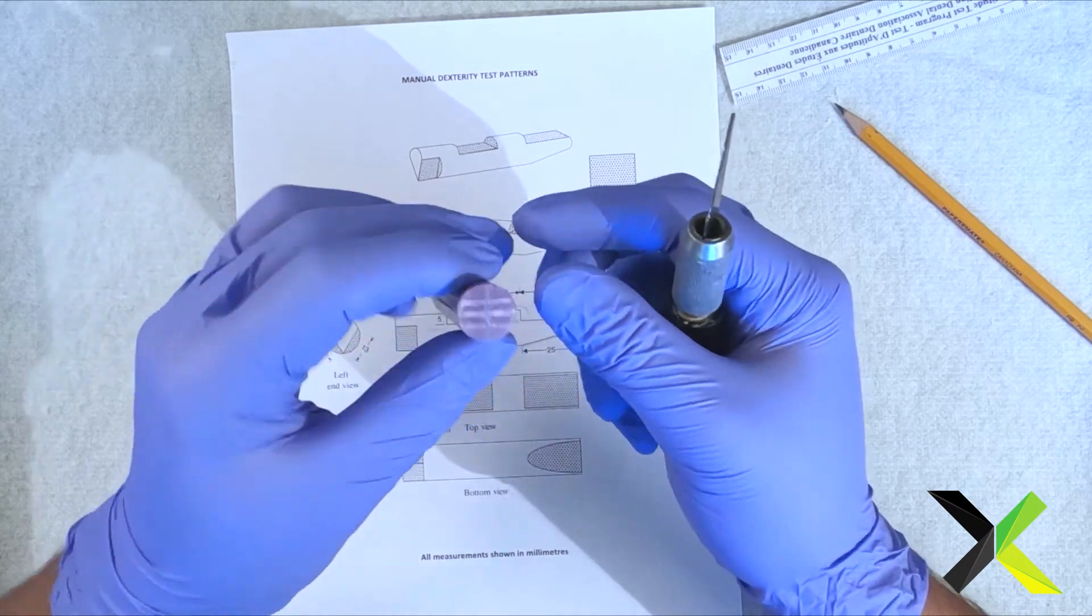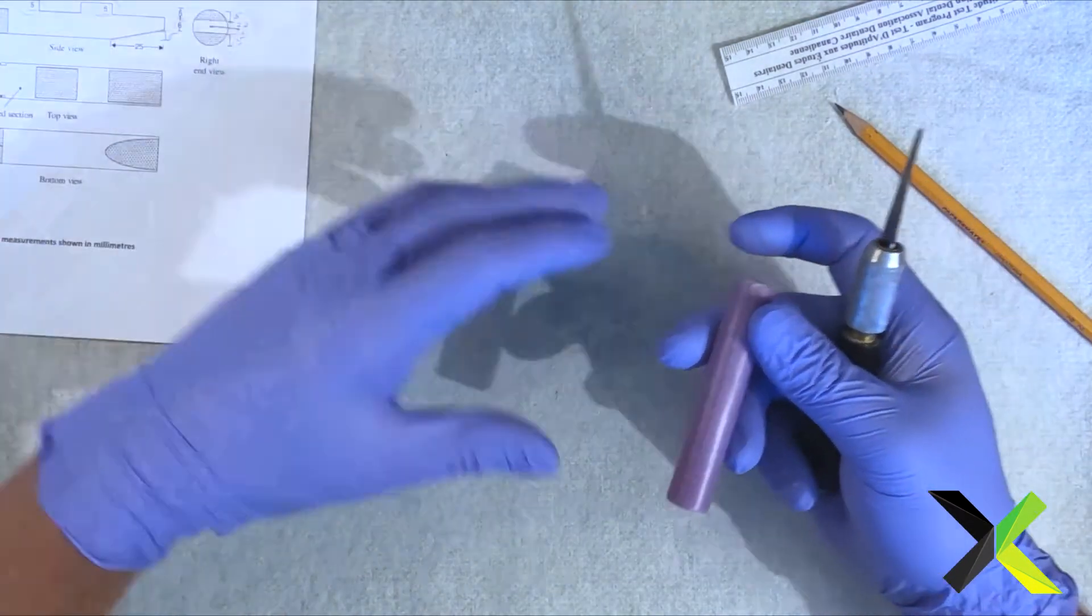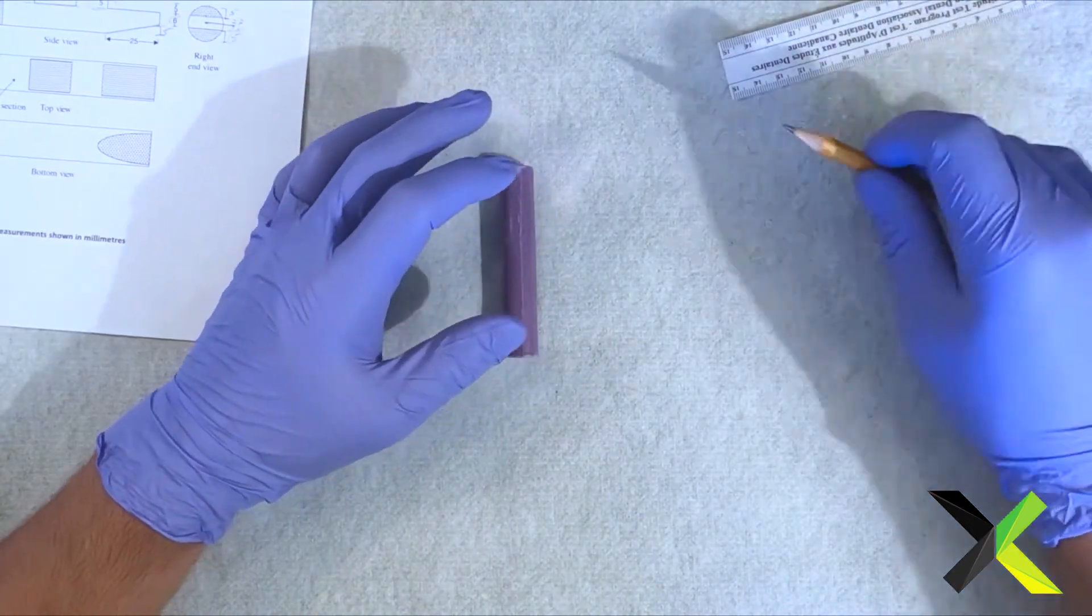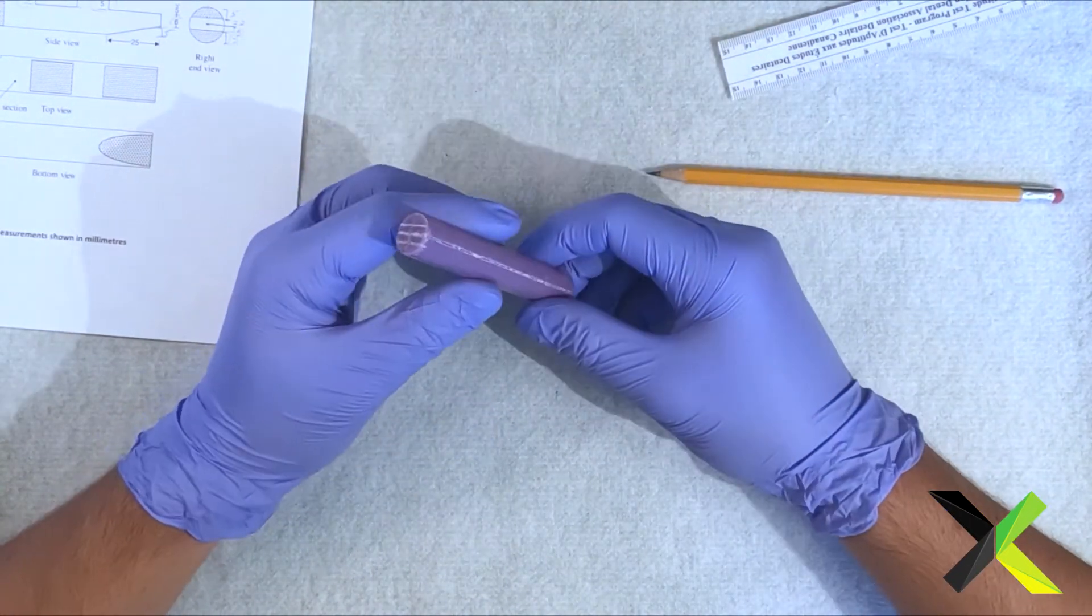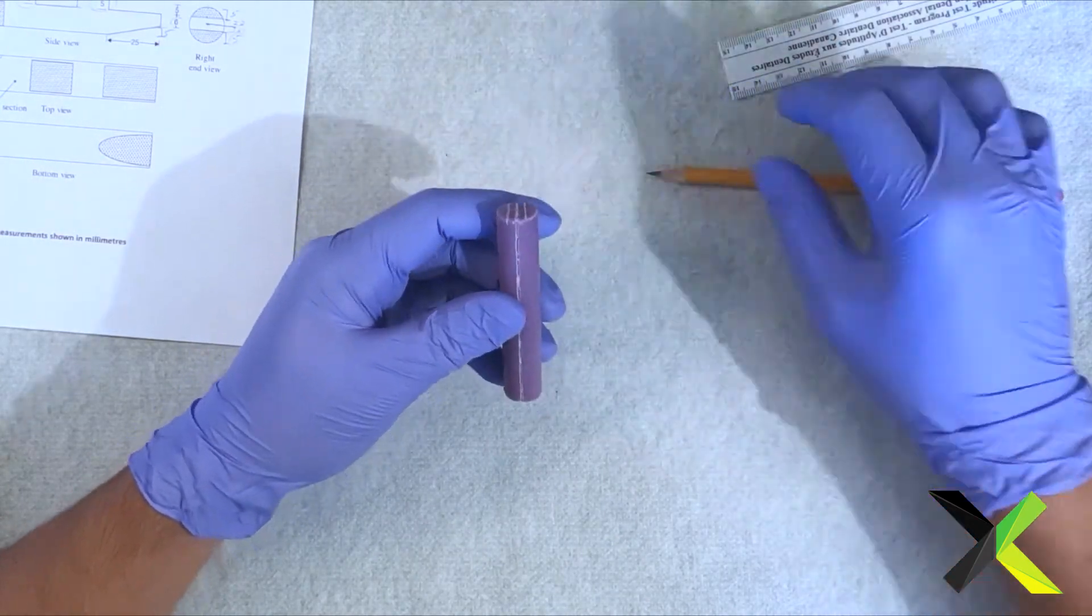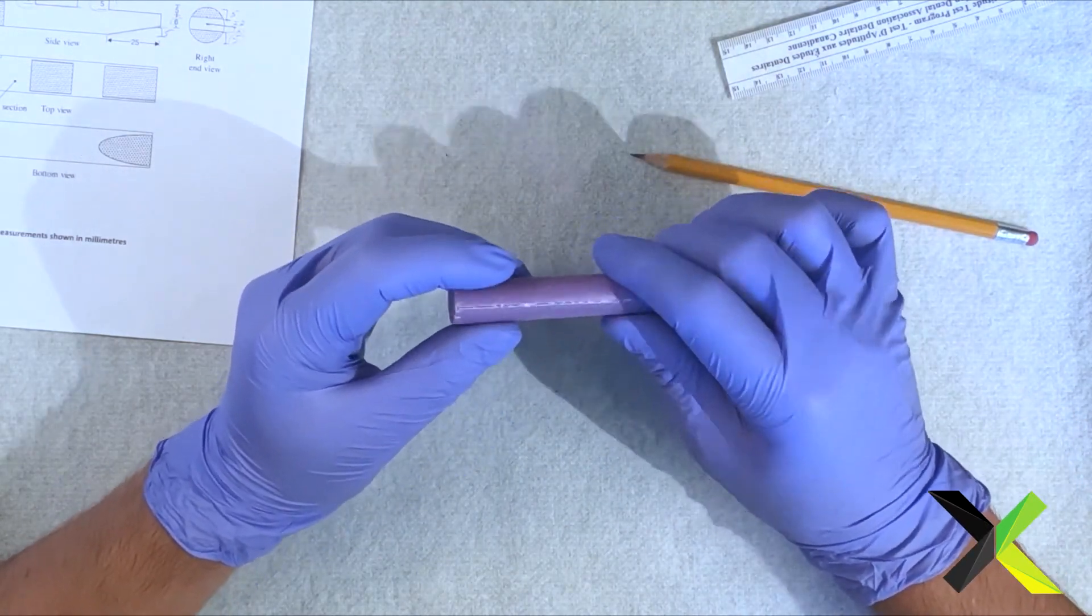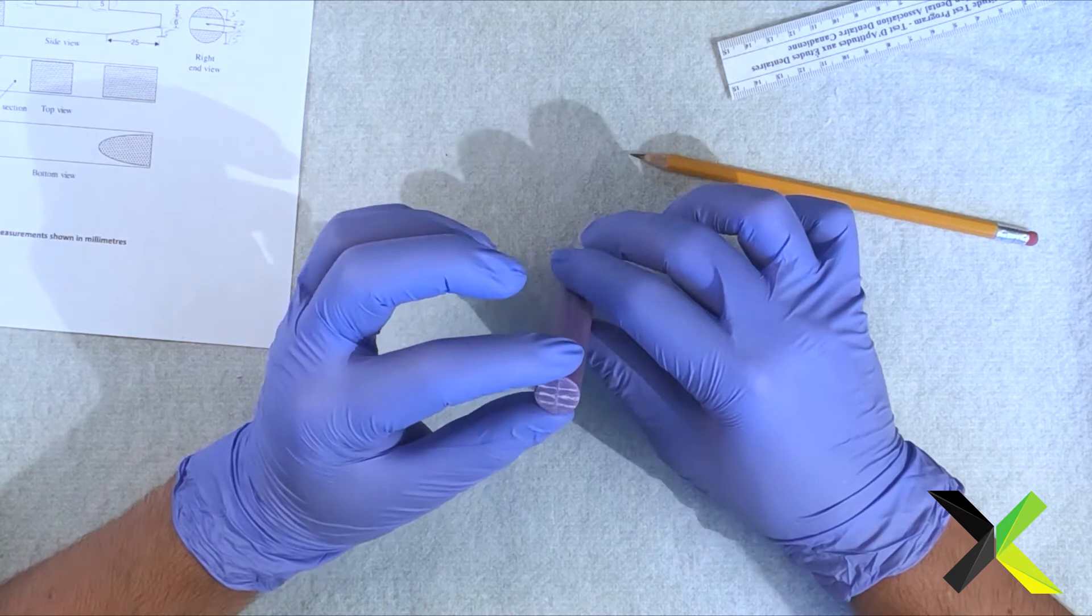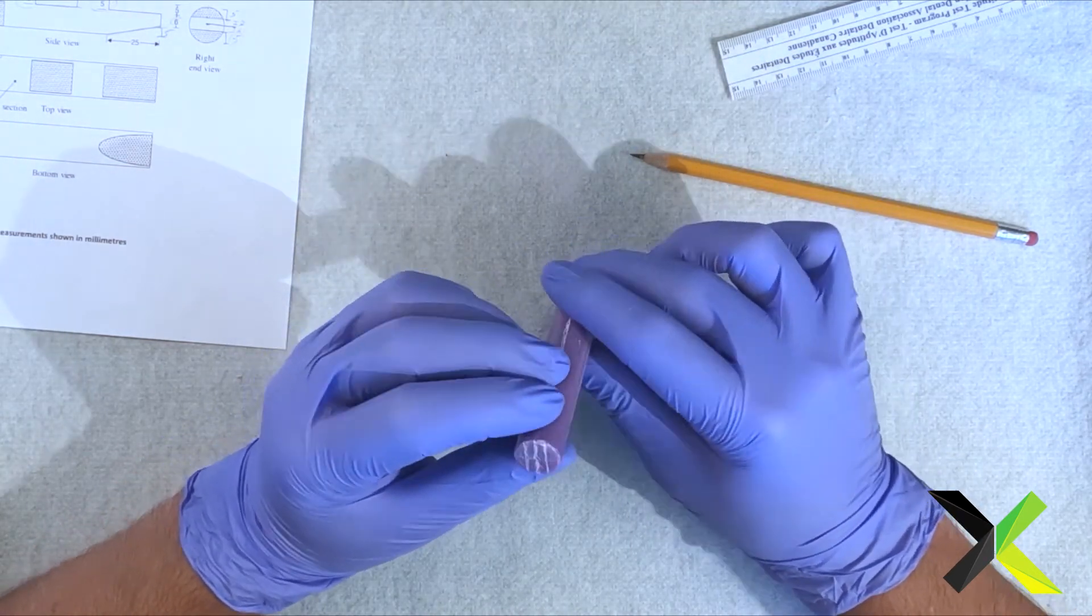Same with the other side. And again, we're going to do our lines. Let's move this out of the way. Again, you should really practice this. You should honestly probably take about four soaps and just practice doing these lines. So I'll show you that at the end here, but at least for practicing these lines, because you should get very good at these lines. They should take you no time at all. And they have to take you no time at all if you want to finish on time.